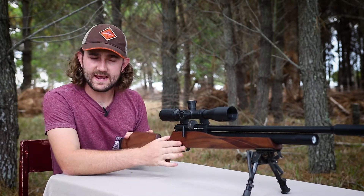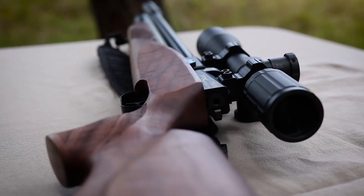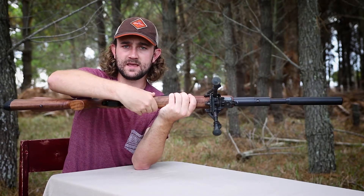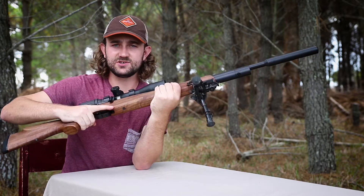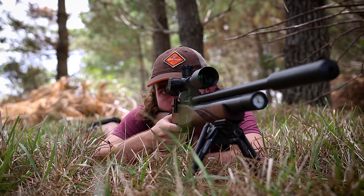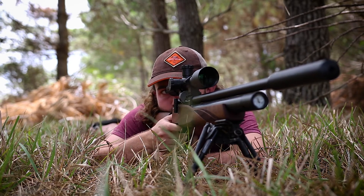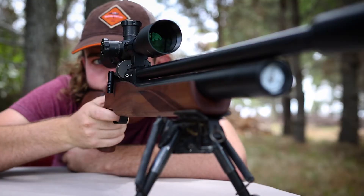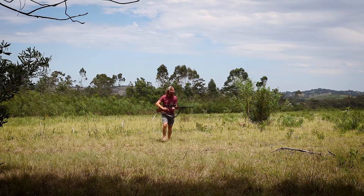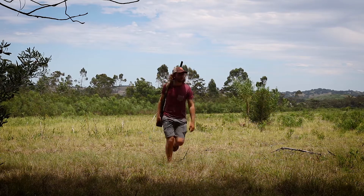Other than that, I really like the stock. It's made by Minelli, the wood is absolutely beautiful, and the craftsmanship is great. I like that it's nice and thin, easy to grip, and the checkering is very comfortable. It is an absolute dream to shoot prone or off a bench — the gun felt so solid with a bipod, and very well balanced on your shoulder with a sling.